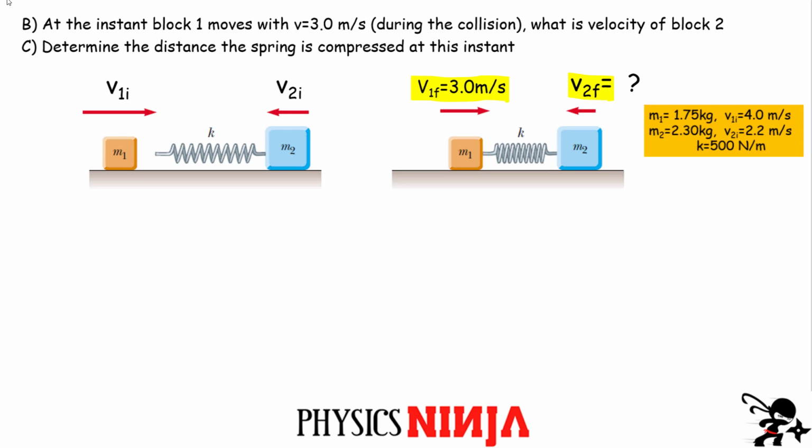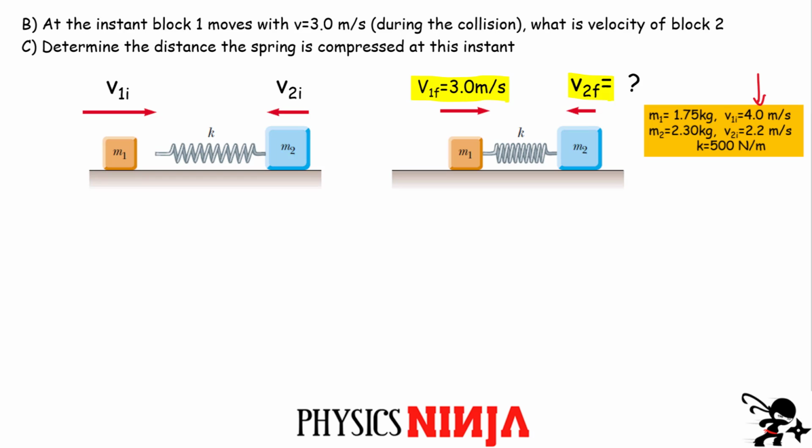We just calculated that, so this would just be like at the beginning. Because we just saw that after the collision, block number 1 was moving at like 3 meters per second. So it's still moving to the right at 3 meters per second. It's just slowed down a little bit. It started off at 4, and it's now moving at 3. So what is the final velocity of block number 2?